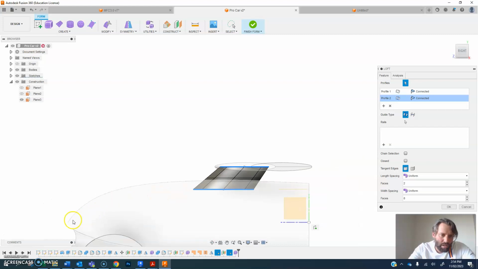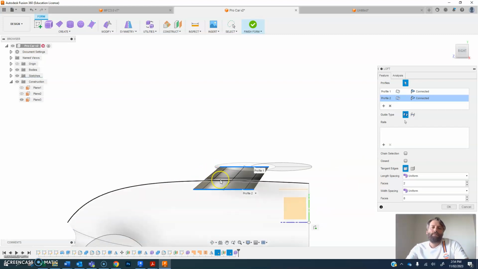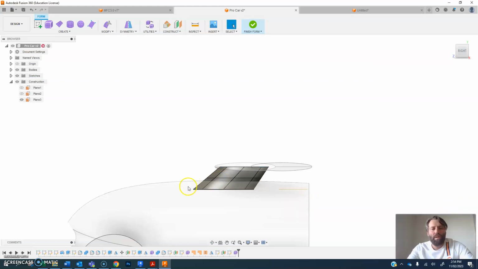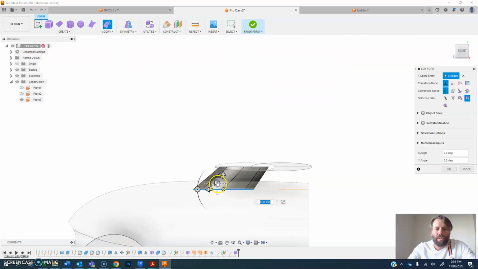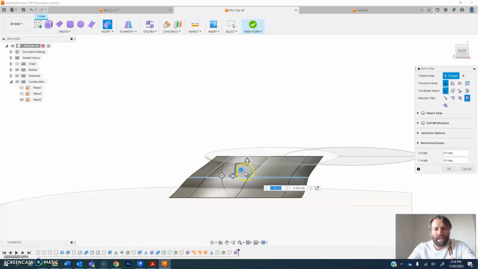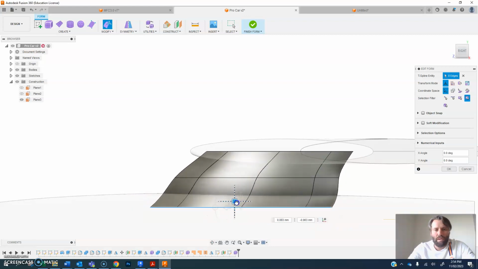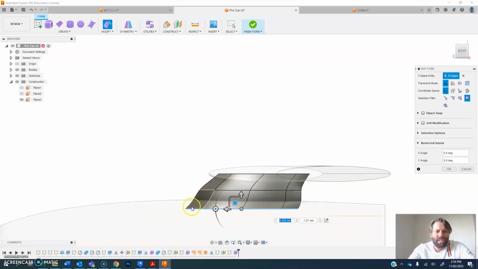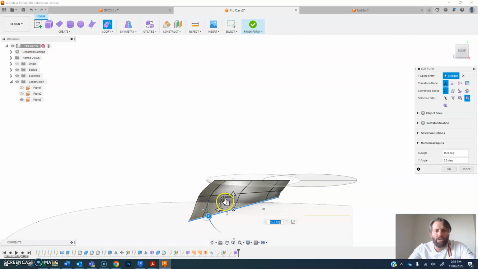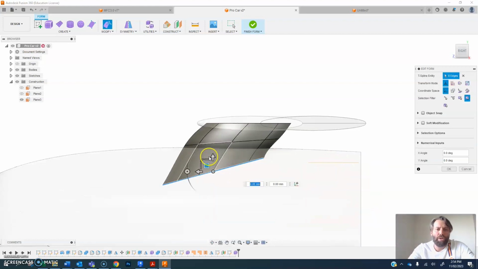And even this part here, you can see, is inside my body. All right, it's okay, because this side's inside my body. I'm just going to bring that up just a touch. I don't want to bring it up too much. I'll grab this set here and I'll drag them out and up, just to create that sort of curve profile. Bring this one back a touch. Now, because this comes into the body, it doesn't really matter how low it is. It could be down here, because it just merges with the body below it eventually.